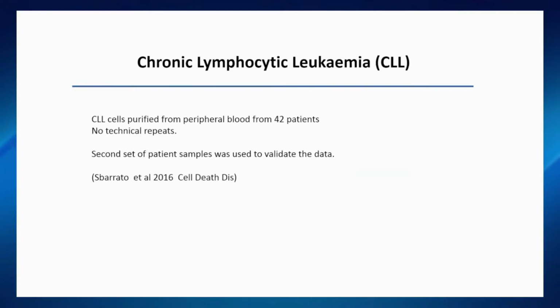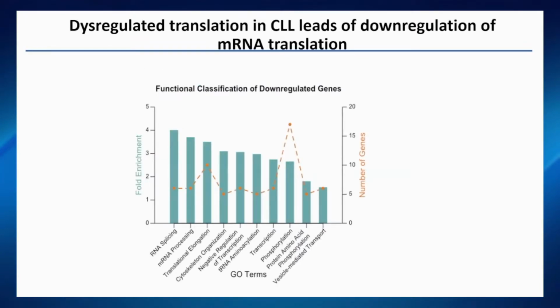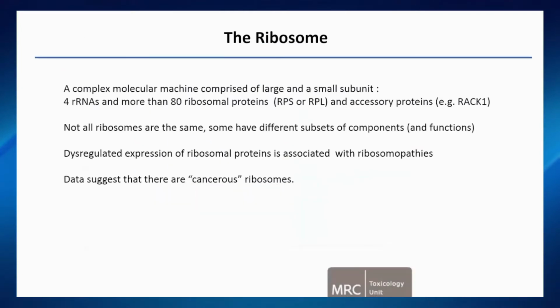Okay. What we found in here was actually we weren't surprised because the cells are quite slow growing. So compared to our normal purified B cells, we tend to have a downregulation of translation. But in particular, we have a selective downregulation of various ribosomal proteins, which we're very interested by.